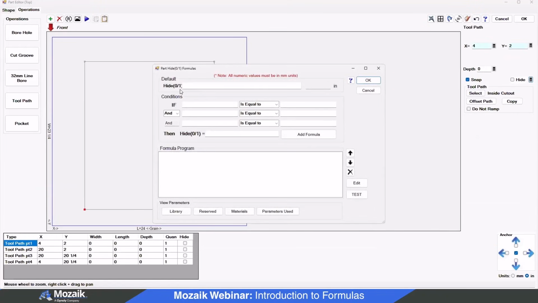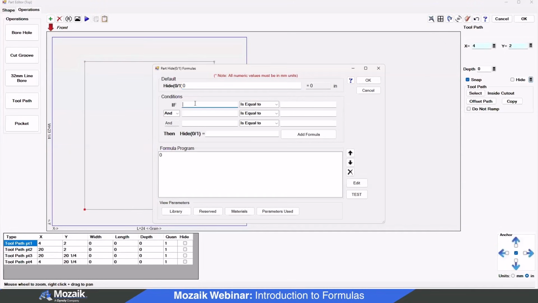Now, there are some things you need to know. 0 is going to show the operation. 1 will hide the operation, but also 0 equals no and 1 equals yes. So we have that yes, no option. So depending on what we pick, it's going to be a 0 or a 1. Okay. So to hide this, we're going to say that we want to show the operation by default, right?